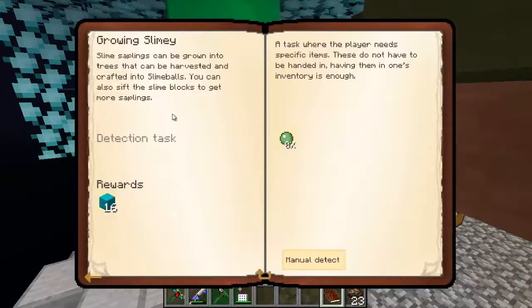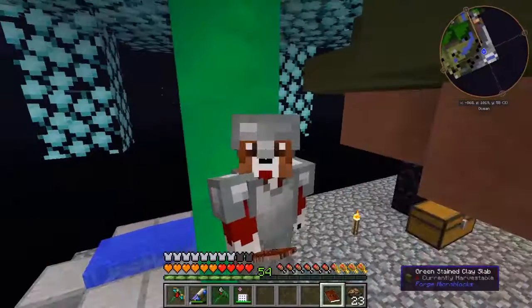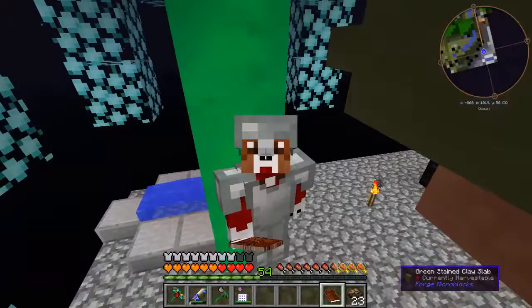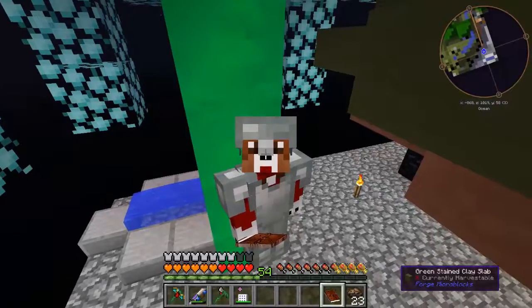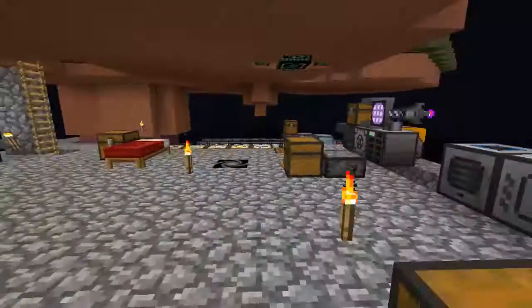And one thing we've got behind me is this tree. And it's growing slimy. We've been growing this tree. It's been sitting here for a long time now. We got the sapling a long time ago, and I went ahead and grew it. There used to be dirt underneath it. Those lovely Endermen, they came and stole the dirt, and I've just let it sit here until today. So today we are going to chop this big boy down. All right, but I want to make sure I get a sapling out of it.